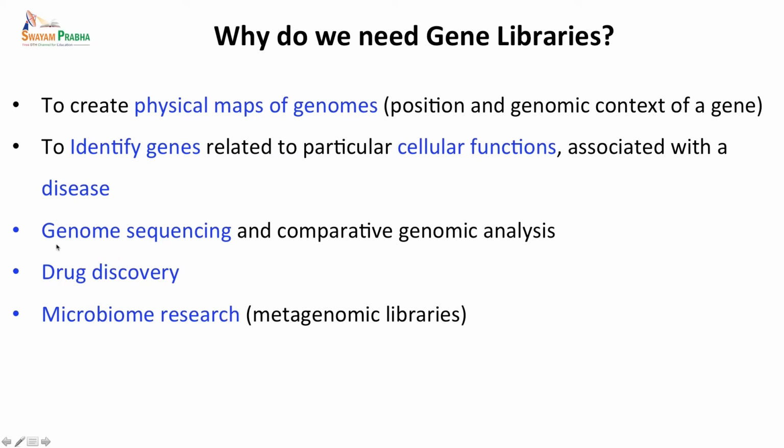Of course, you may be aware that nowadays sequencing of many different organisms has been carried out, and the sequences are all publicly available to researchers. And the starting point for all those genomes to be sequenced is the creation of a good quality genomic library first. Similarly, you may want to do a comparative genomic analysis. You may want to compare the genome sequences of, say, an early eukaryotic organism like Entamoeba, with something which is really higher up in the eukaryotic ladder, like a human cell.